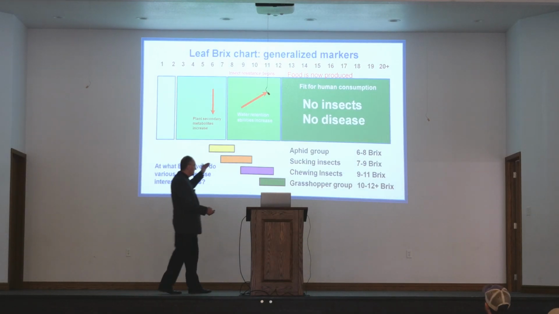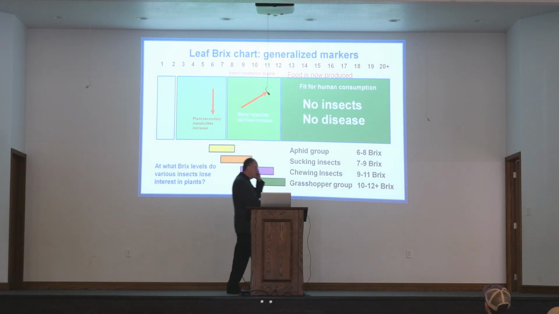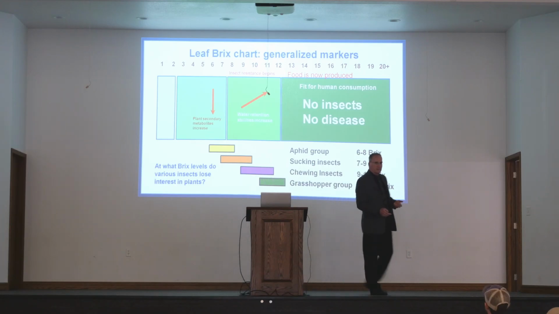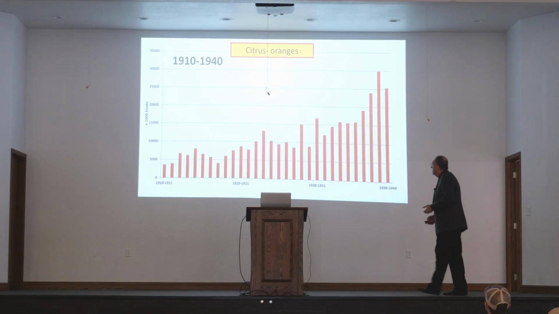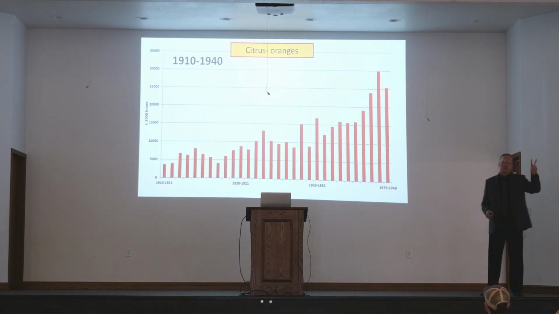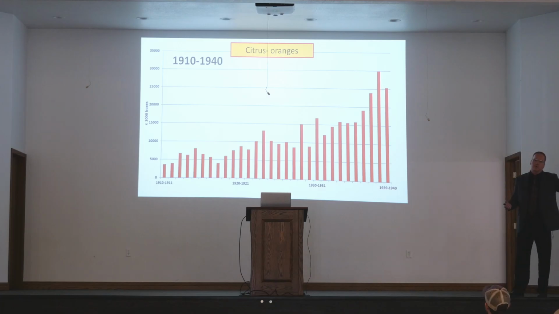And so because of this succession that we have right here, I'm now going to demonstrate this succession process. And I'm going to do this in citrus. Why citrus? There are two reasons for this. One, I'm from Florida, so I'm very familiar with citrus. Two, the second reason is I've got a lot of data.